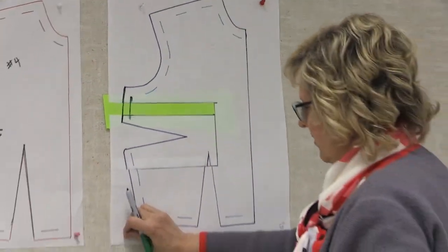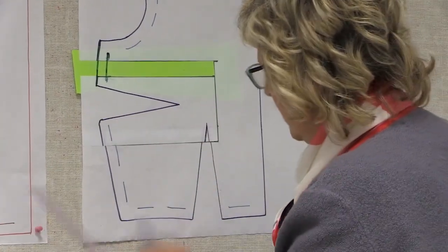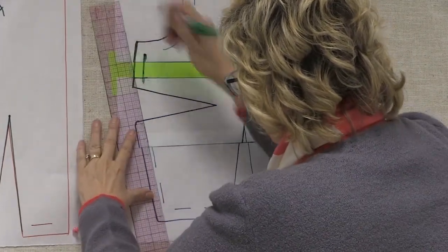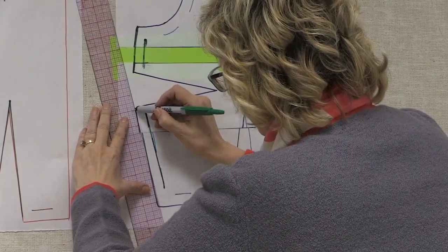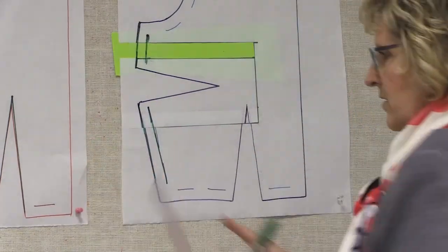Now this one down here, instead of taking the middle, this is actually a straight line. So I can just go from the top here to the bottom and just redraw that line. There. Because that's a straight line, I just redrew it.